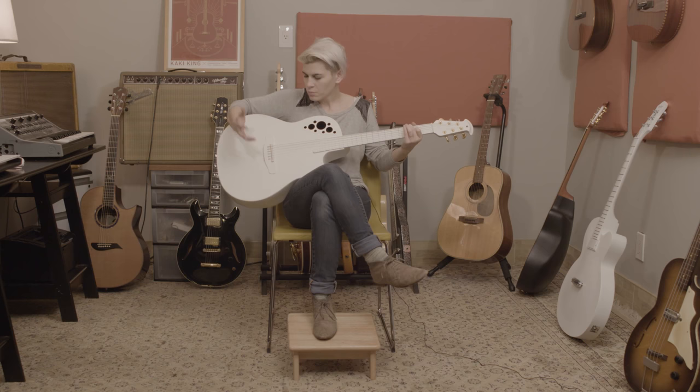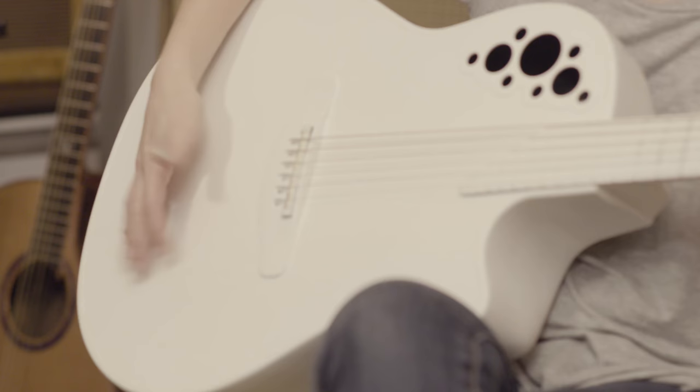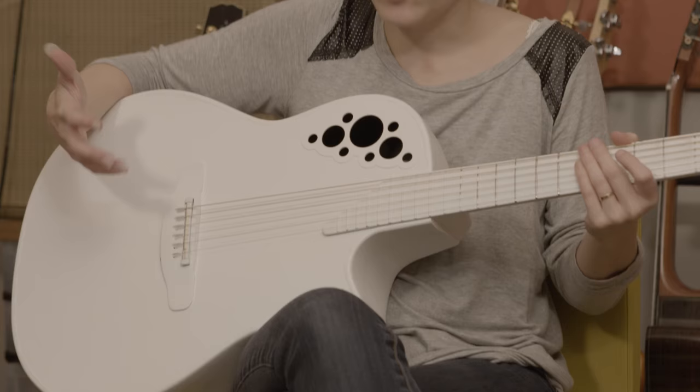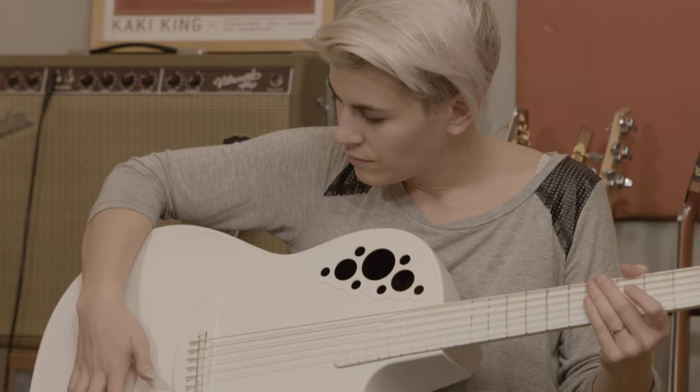So the right hand is essentially doing two different types of drum beats. Let's just refer to it as a bass drum and a snare. I think if you were playing a drum kit, that's where those sounds would be coming from. So for the bass drum sound, I'm using my thumb.